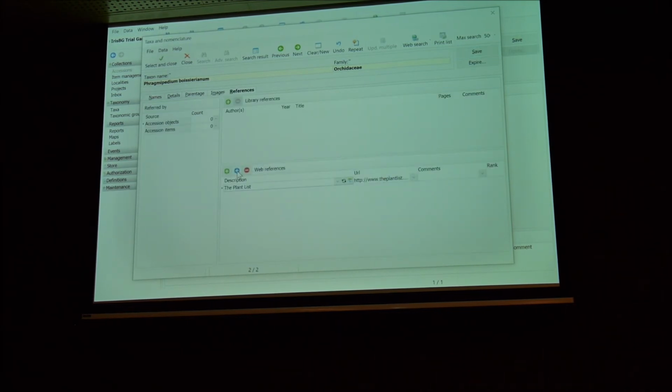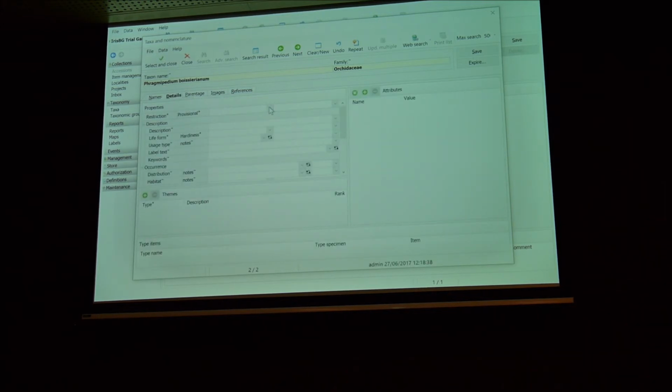So remember, it's the last web search. I get that as a reference on this page here. And if I rank this again, I can say rank 1. So that goes online to visitors as well. There's a lot of capability on how you manage your data and how you share it online, with ranking and with restrictions, etc. I'm going to show you restrictions straight away since I'm talking about it.